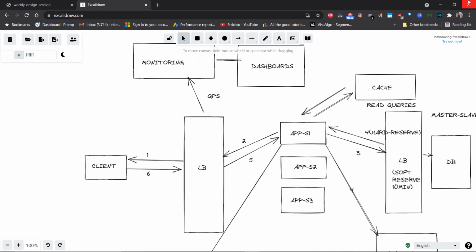So any more questions? I have one. Yeah, go ahead. The mechanism for soft reserving, then processing payment and hard reserving, I don't think that makes sense for a hospital. For a hospital, the concern is not that the payment falls through and we want to make the bed available for someone else.